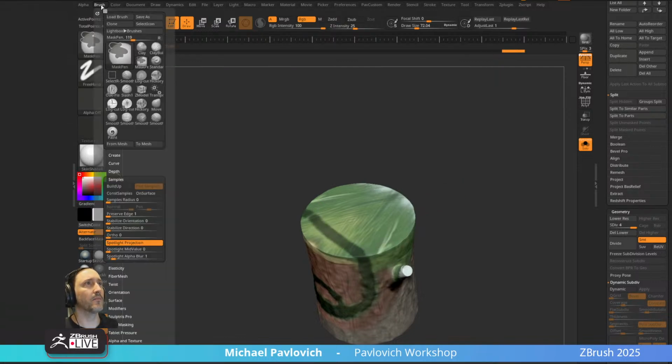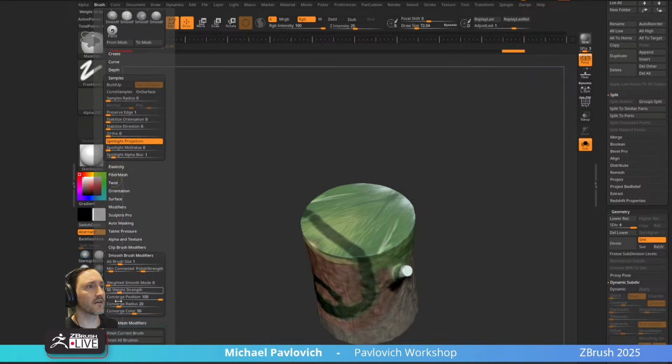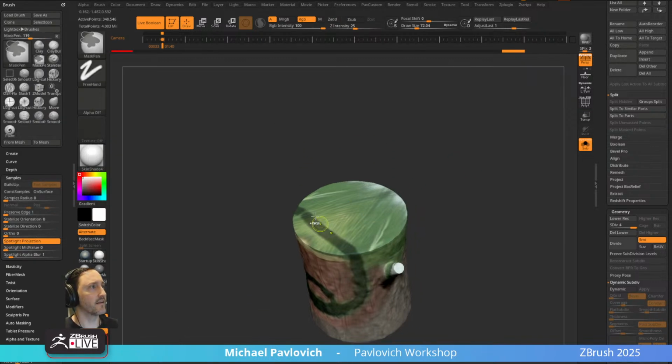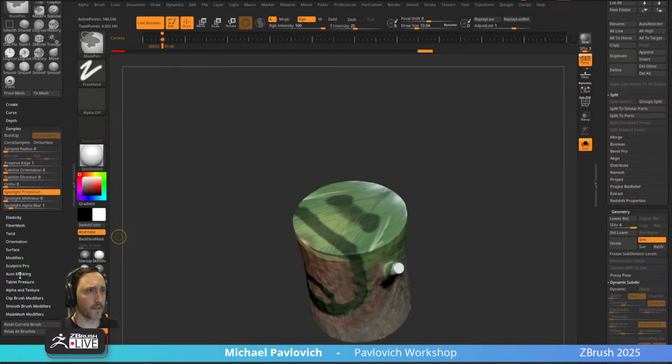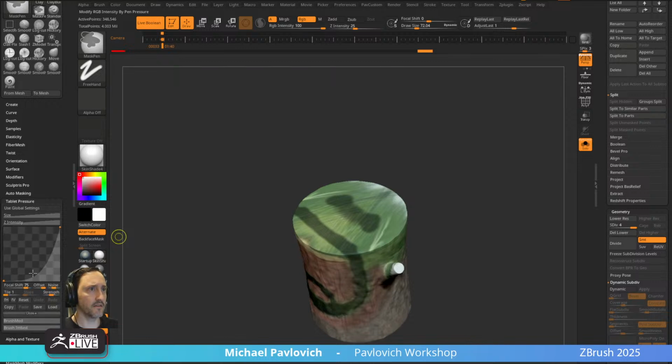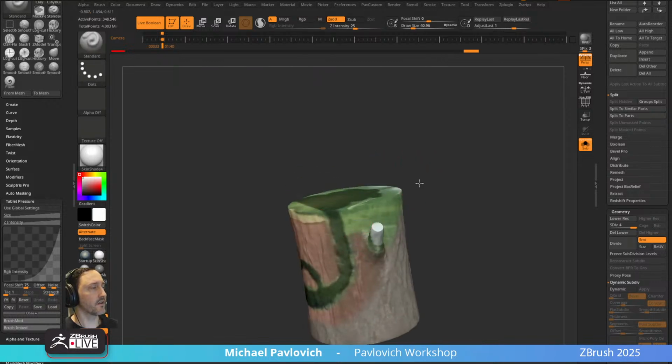I'm going to go in here to brush, reset current, because I did that depth masking thing, so you can see it was, oh, another thing too. So you can see here, I can kind of just barely mask, and then I can press really hard. If you just want to mask, which 99% of the time I do want to do, I'm going to hold down Control, go in here to tablet pressure, go in here to RGB intensity, because this is masking, and it uses RGB. Turn that all the way up to the left, and now no matter how soft or how hard, it's always a full mask.